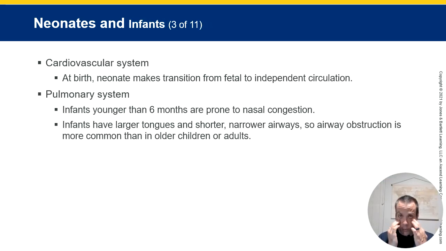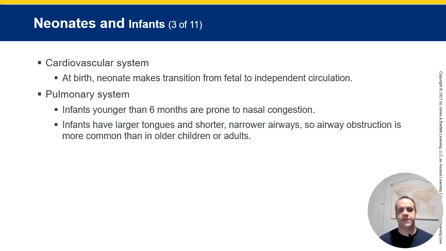So now let's go into the cardiovascular and pulmonary systems of the infant. At birth, a dramatic shift will occur. The baby transitions from relying on the mother's placenta for oxygenation to really breathing on their own. And this is no small feat, right? Their first breath is so powerful and critical, facilitated by pressure changes during the actual delivery. From that moment on, their lungs, which have never been used before, must inflate and function independently.